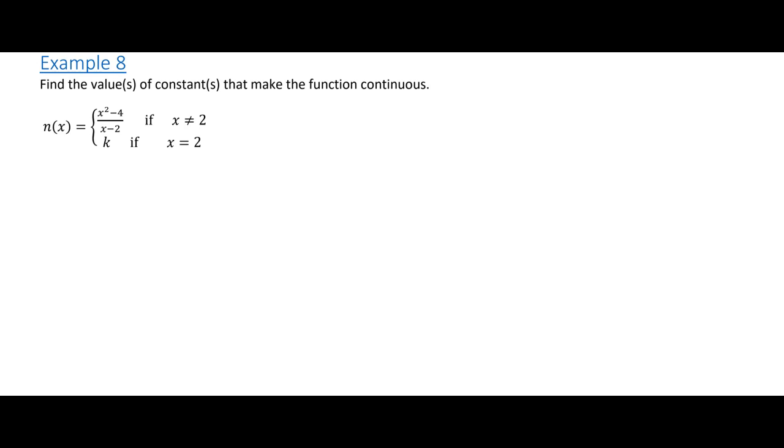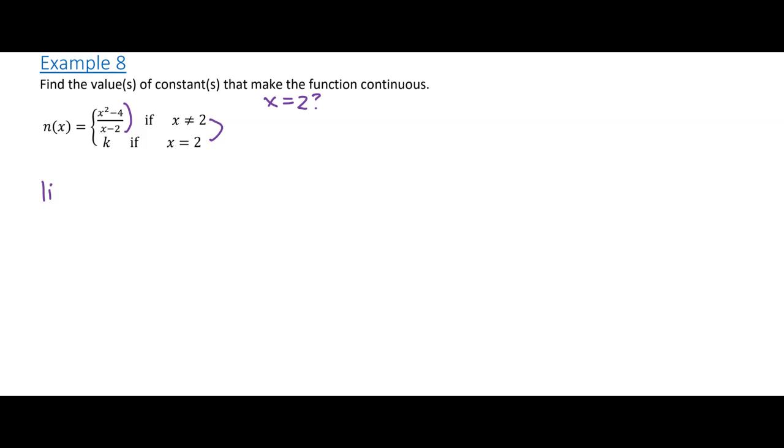So there'll be all variations on this, but what we want to do is find the value of the constant, in this case k, that will make this function continuous. So I'd say it would be good to pause and think about why it might not be continuous. One reason is because it's piecewise, so definitely at x equals 2, I'm a little concerned. The other is that one of the pieces might not be continuous, and that's definitely a possibility for a rational function. Luckily for us, x equals 2 is once again the potential problem, so we really only have to investigate what's going on at 2, and we should be in good shape. There's nowhere else that rational would have problems.